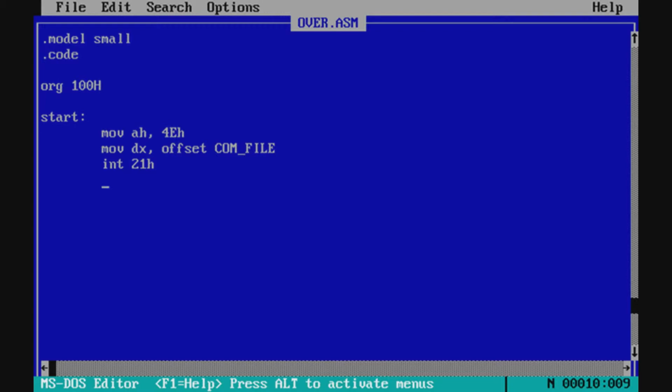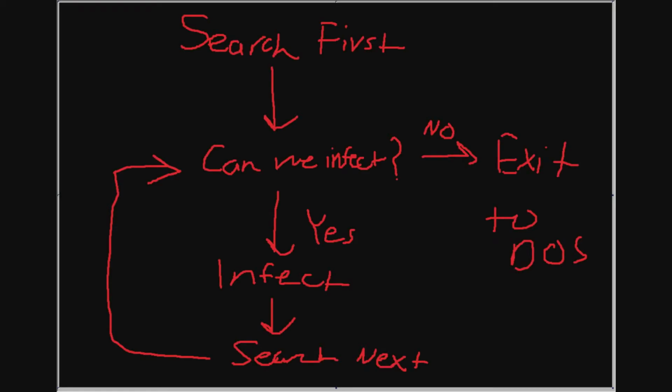Now I'm going to discuss what the program segment prefix is. At offset 0 through FF, so this is 0 and this is 100, I have what's known as the program segment prefix.